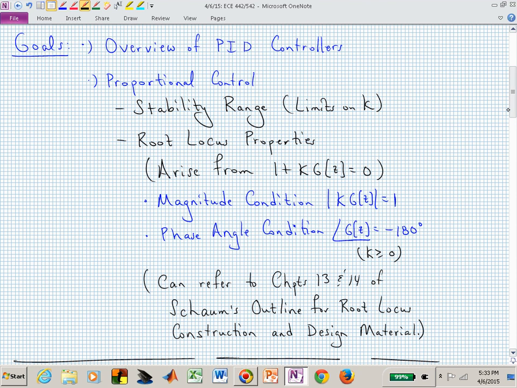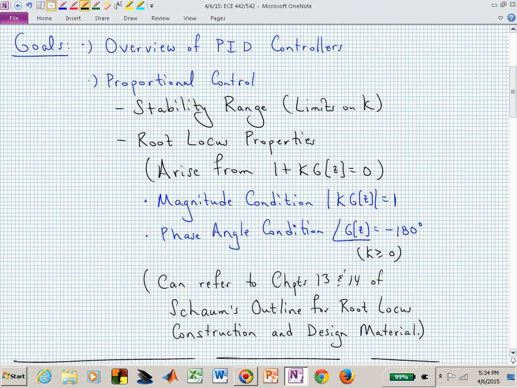If you've already taken an earlier class in automatic control, the rules for constructing the root loci are the same. It's just now they're in the z-plane, meaning the region for stability is now the unit circle and not the entire left half complex s-plane. It's now this unit disk in the z-plane. But if you have a constellation or a collection of poles and zeros, sketching the root locus associated with those poles and zeros is the same as what you've seen if you've already had an earlier controls class. If you haven't, we'll try to learn those as we go.